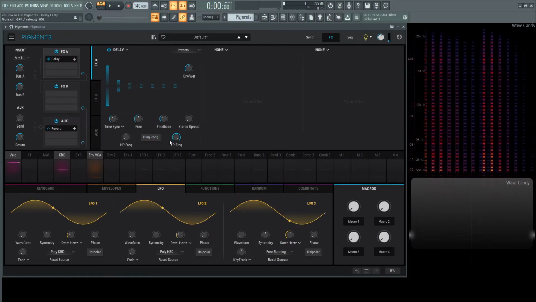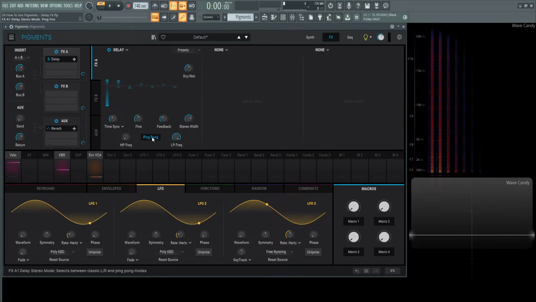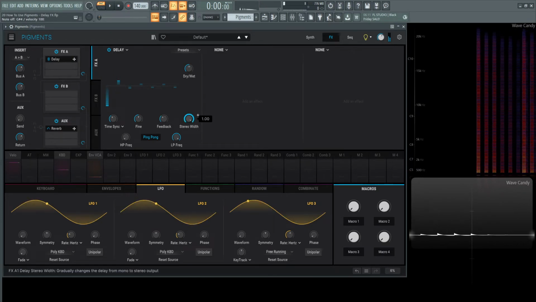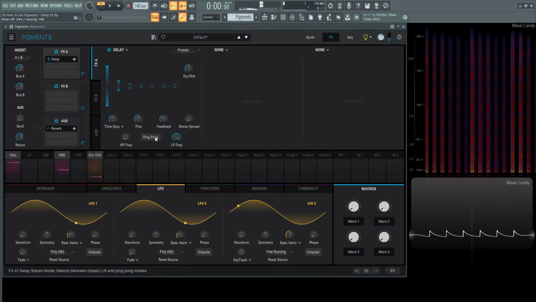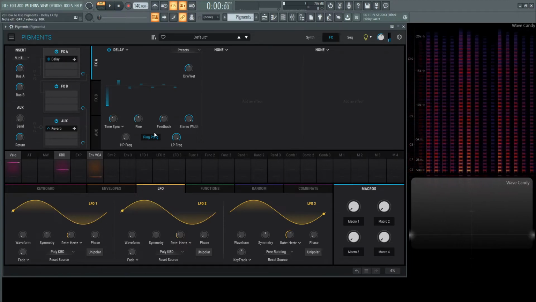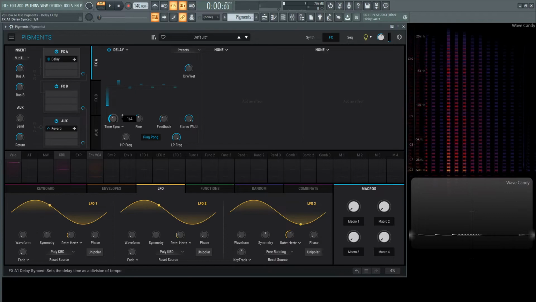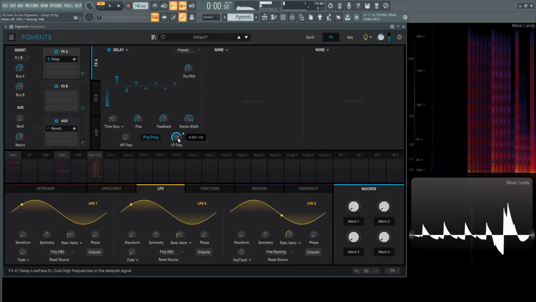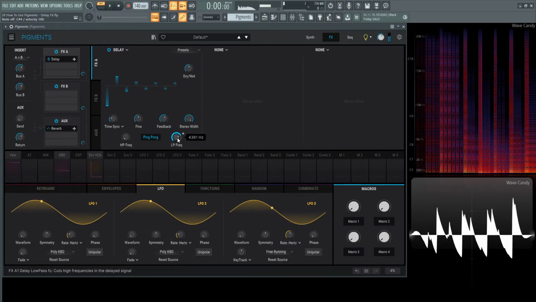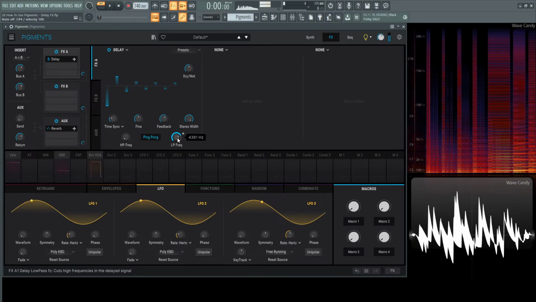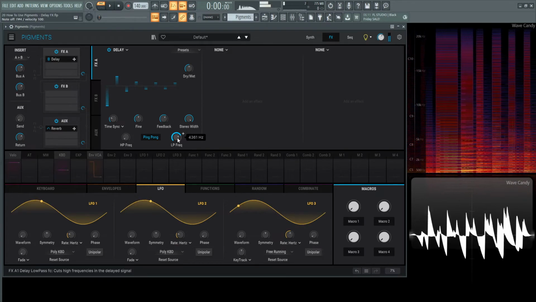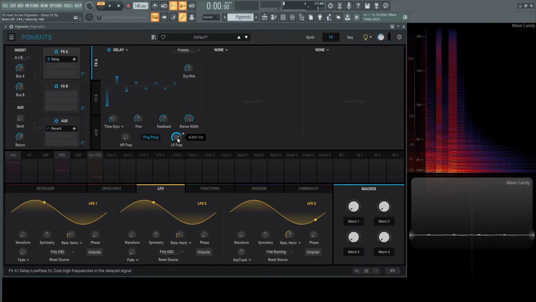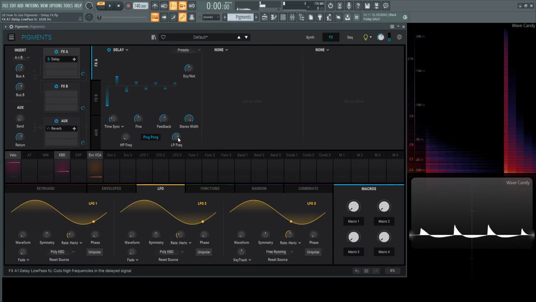And you might notice when we toggle between ping pong and regular, we see that this stereo width starts to change. So as we move this back and forth, this is really cool if you have a lot of fast stuff going on, maybe like 1/8 or something like that, and you have a lot of feedback going. It can really fill up the stereo spectrum, and that's just with one saw wave going through one delay module, with a little bit of frequency cutoff here.